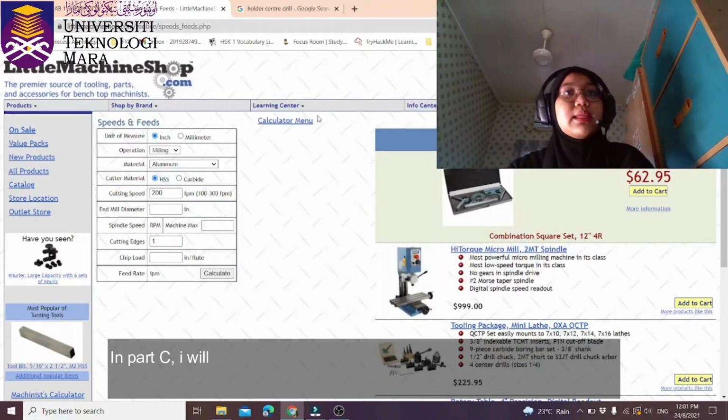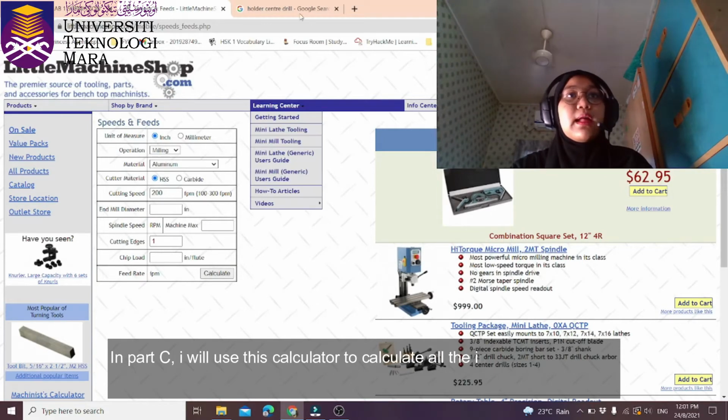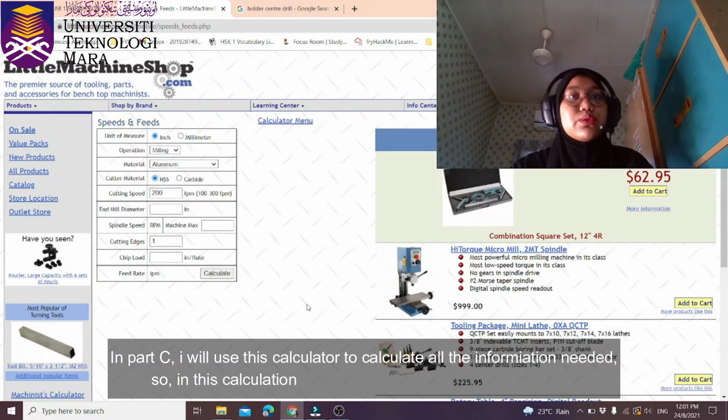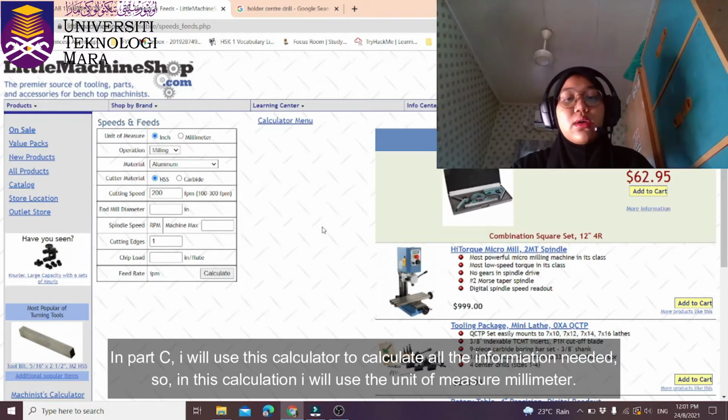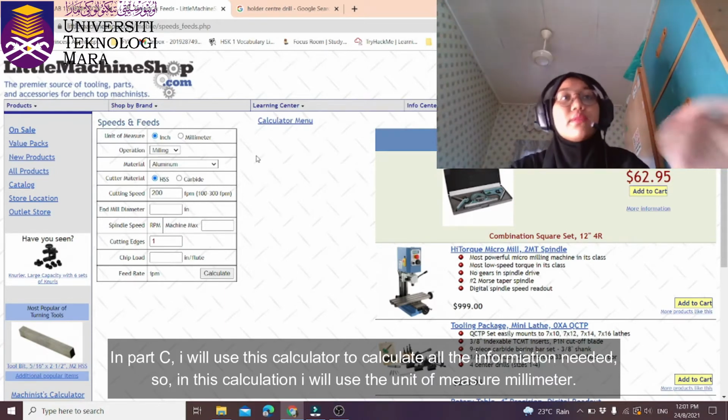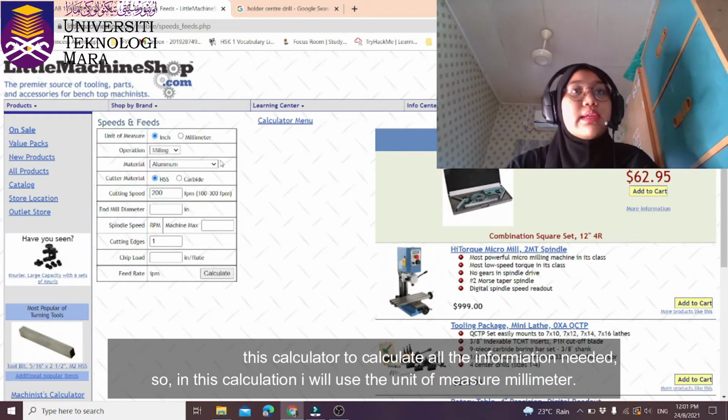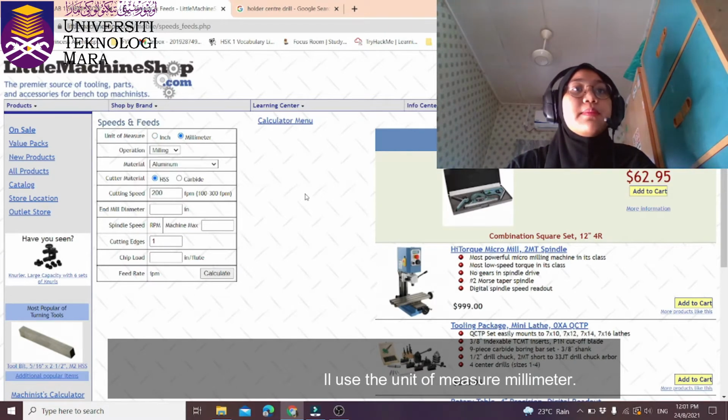Part C. I will use this calculator to calculate all the information needed. In this calculation, I will use the unit of measure millimeter.